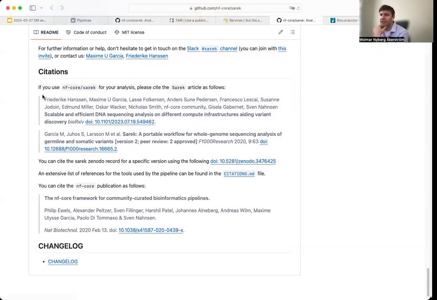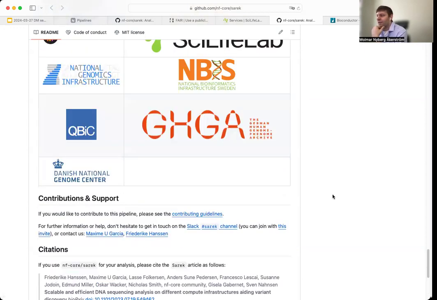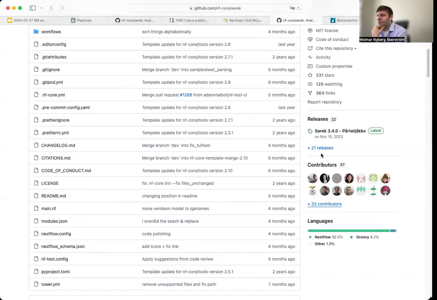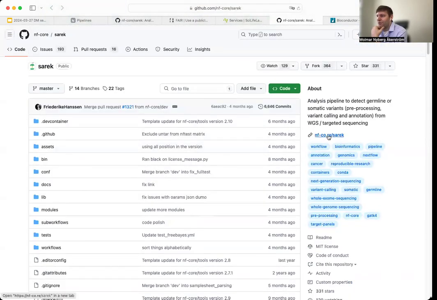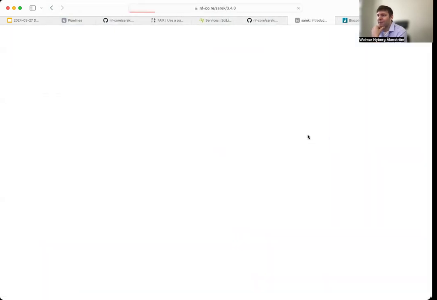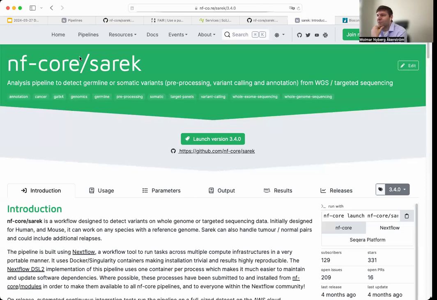And in this case, they have suggested that people cite the papers where they have introduced this pipeline itself. And then if we follow this link, if we go back to the top here, we have this link leading to the website. And in this case, the website is actually a record in a database that stores these kinds of workflows.